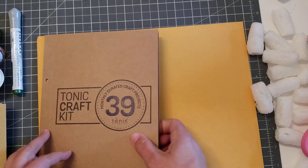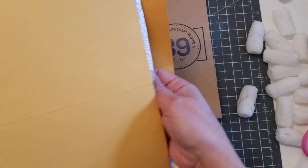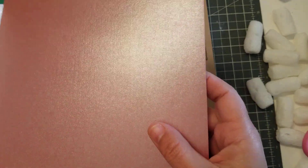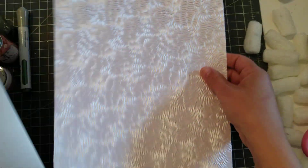Let me take this out and see what dies come with it. You also get paper with your kits. So this one looks like a purple palette. Look at the sheen on this one. Oh my goodness, look at this one — it's very textured, completely embossed. You get this one here, it's like a goldish champagne color. You get this cardstock. Oh, look at this one — beautiful, look at this green.